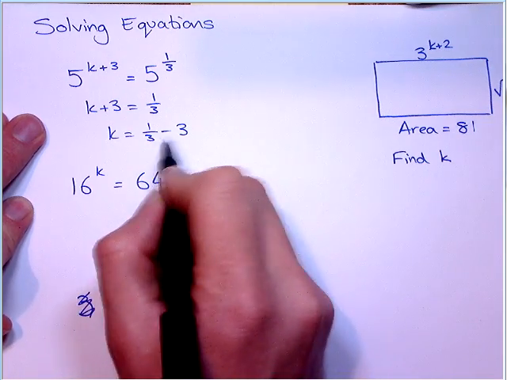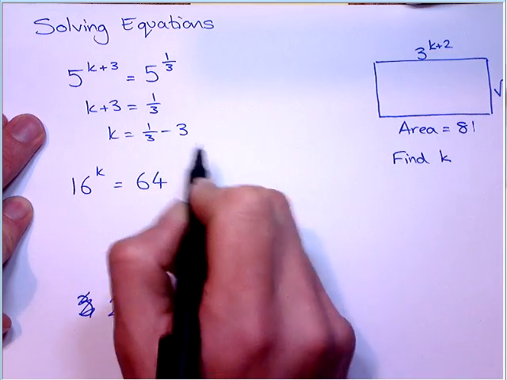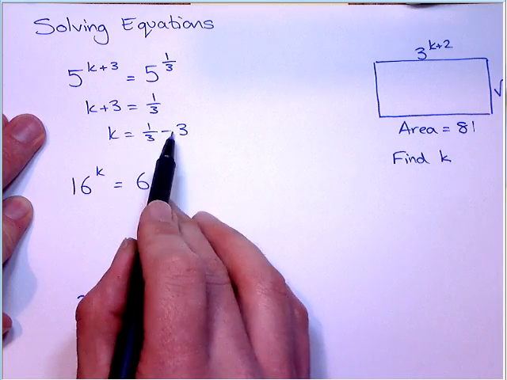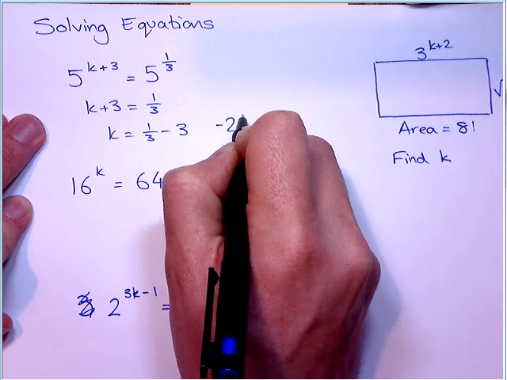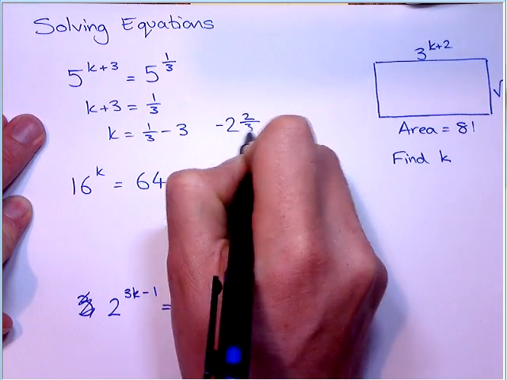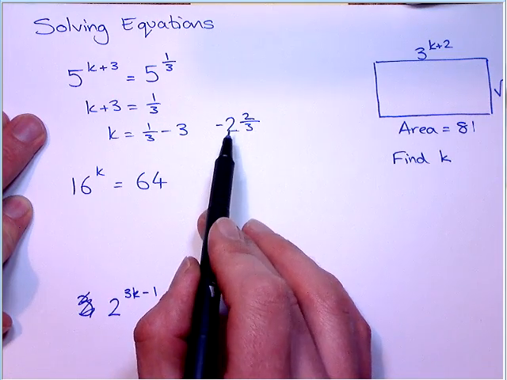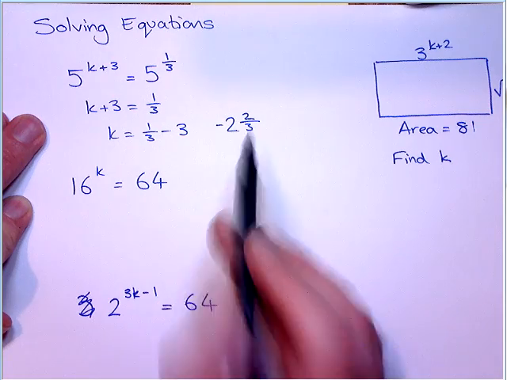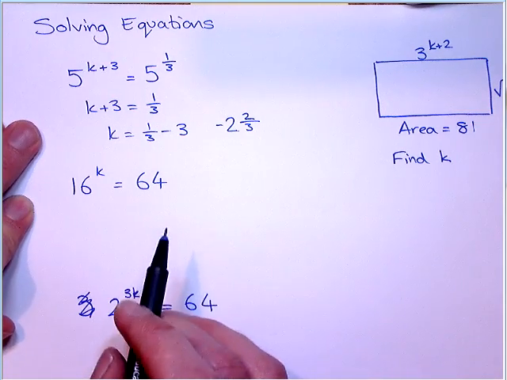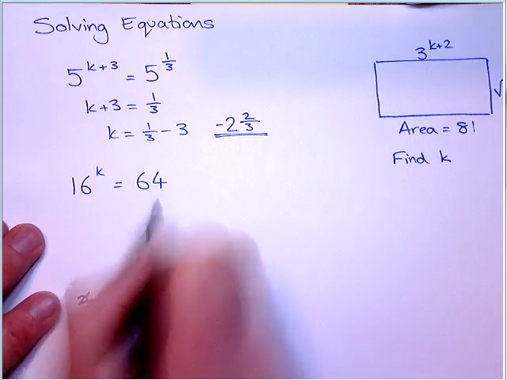So some of you might find that quite hard. You can obviously make this a fraction as 3 over 1, but it's not too bad. Maybe even if you think of it like this, minus 3 plus a third. So it's going to be minus 2 and 2 thirds. If you add a third onto that, let me just think. Yeah, that's right. Whoa, I took a long time doing that one. So that's minus 2 and 2 thirds. Alright, let's do the next one.